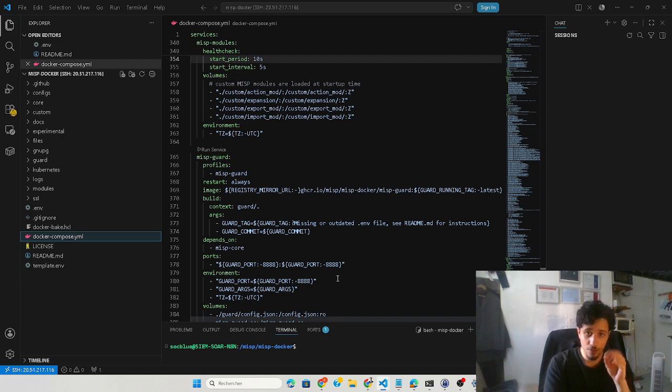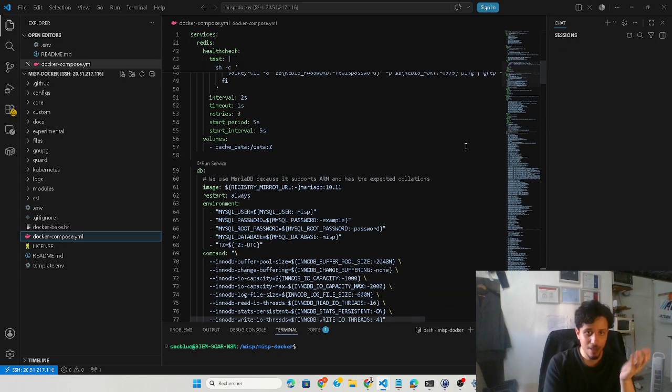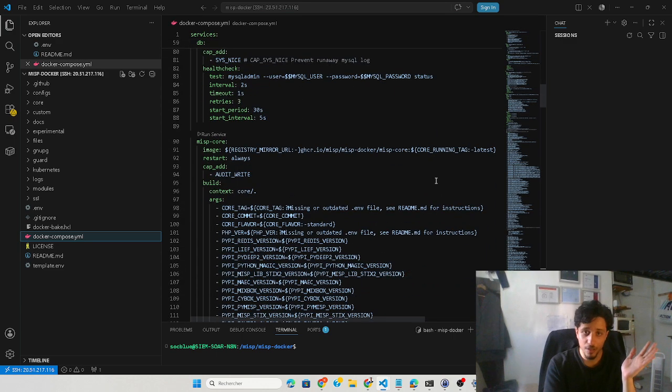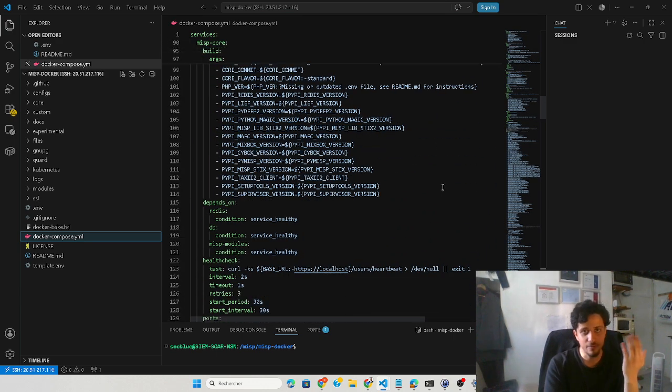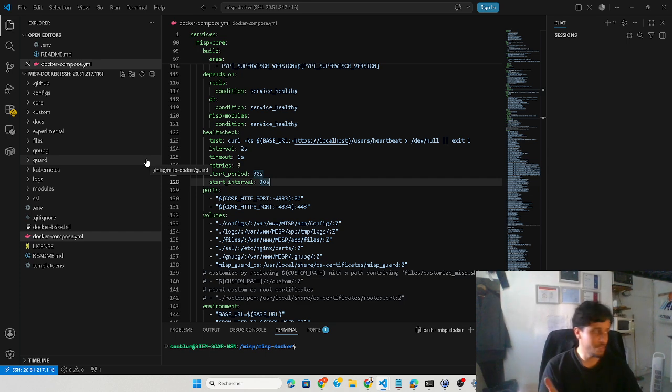For me, I changed the port because I'm not gonna use the basic port, since I use 443 for Wazuh. If you don't have any Docker or servers running on 443, go ahead and use the default. After this, I'm gonna do docker compose up -d, and you're gonna have your MISP.